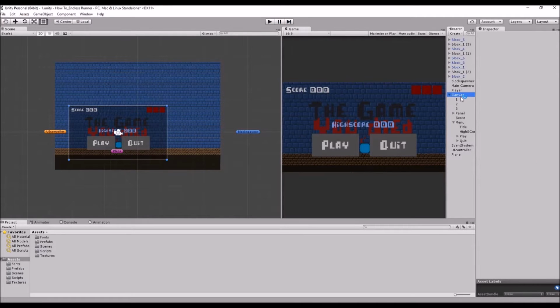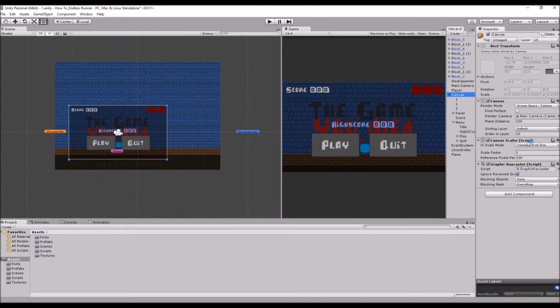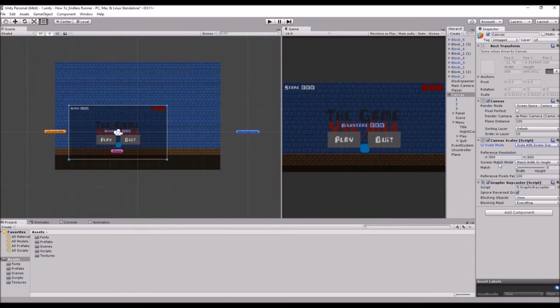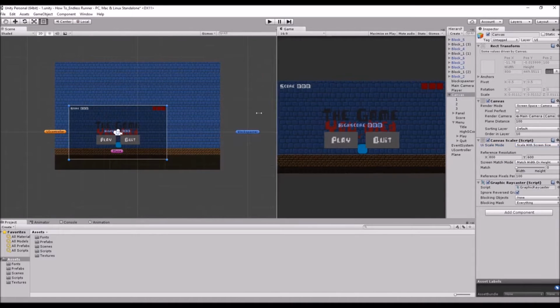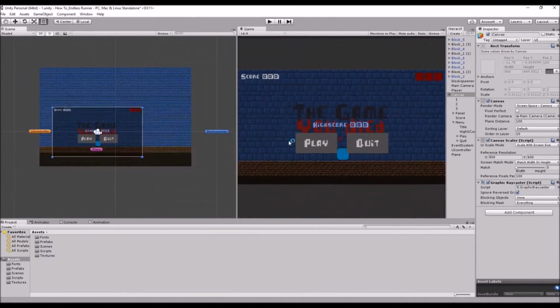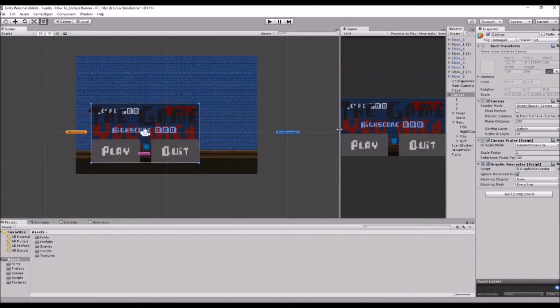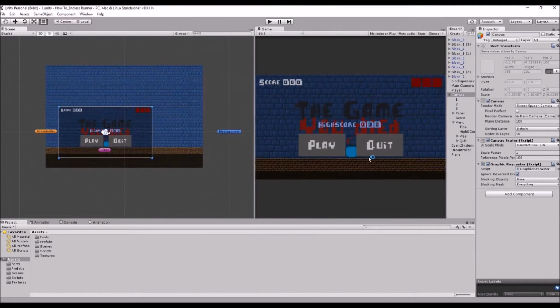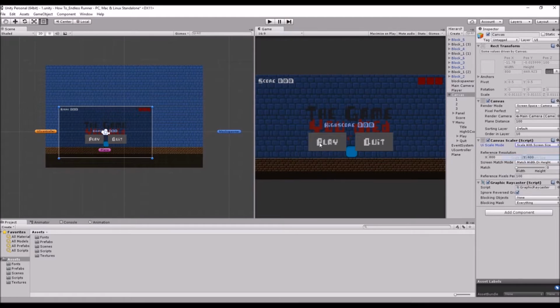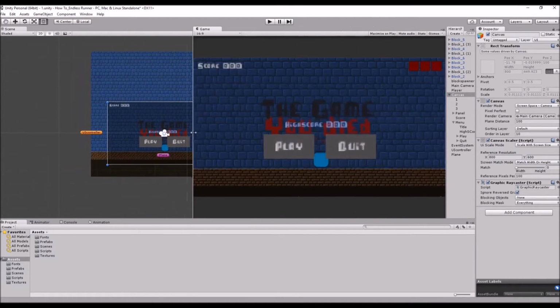So we'll just come over to the canvas and come to our canvas scaler. At the moment we have the UI scale mode set to constant pixel size. We want to change that over to scale with screen size. And now you see whenever we change this, it stays the same size no matter what. Beforehand, it was trying to compensate in really weird ways, because it was trying to keep the pixels the same size. So as you can see, all the UI here is the same size as what it is here, basically. So if we go over to this one, it gets smaller when the screen gets smaller.